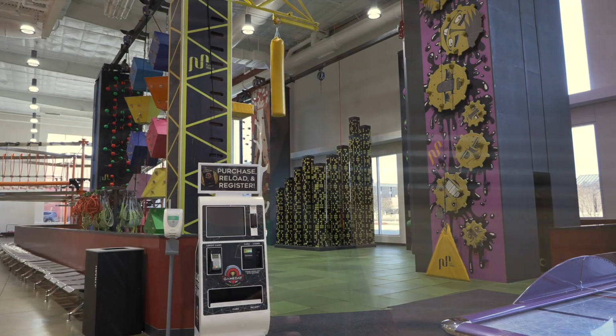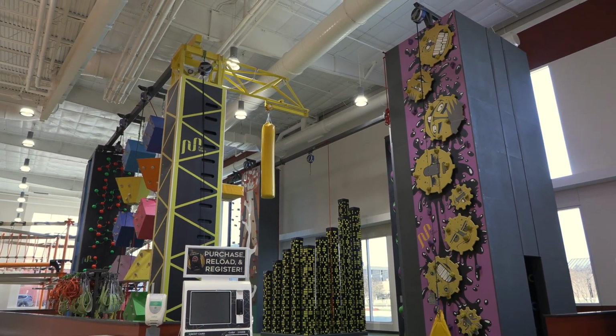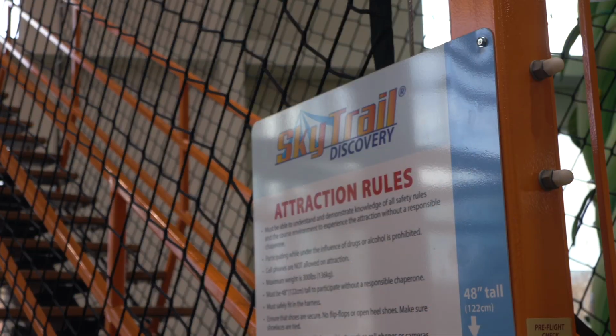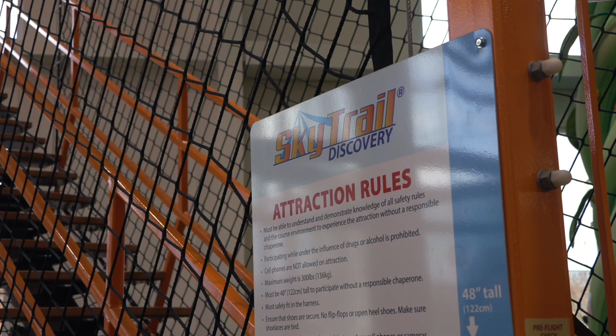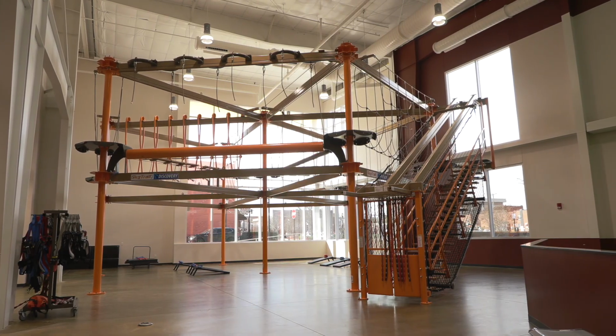In addition to that, we do have our Game Day Adventure and Arcade here. That's where we do birthday parties for kids. We have had corporations do team buildings inside of there. People have done their social hours in there as well. And it has an aerial ropes course, over 20 themed climbing walls, arcade games, and a Velocity soft play area as well. So this is multifaceted.